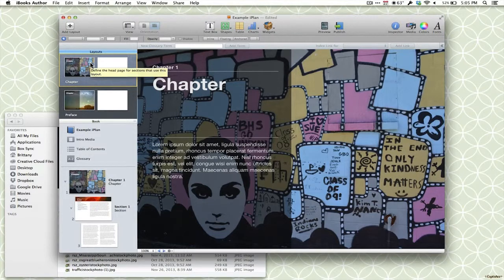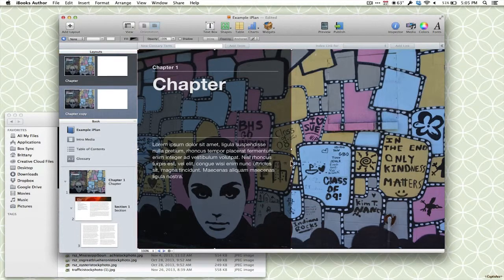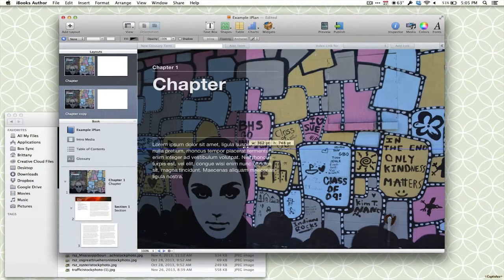We also have the ability to add additional layouts. So if we want to make a new layout based off of this page, but we don't want to lose this layout, we can go ahead and just click Add a Layout. It's going to copy this page, so you'll see they're identical, and now we can make changes to it. So let's say we maybe just want to make this a little bit smaller so we see more of the picture and maybe less of the overlay with the font. We can go ahead and change the sizes here, and we'll just drag them.